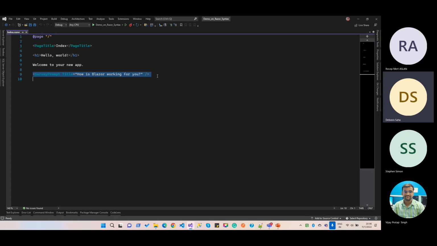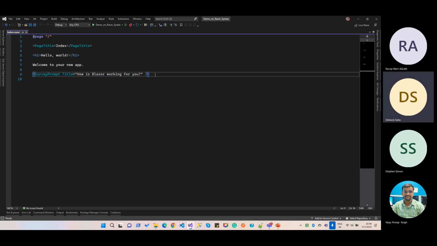These are customized tags for the Blazor framework. Today we will not discuss this part. Later in this series, we will discuss how we can create and implement them. Today our main focus is to learn how we can use Razor syntax in a particular client-side page.